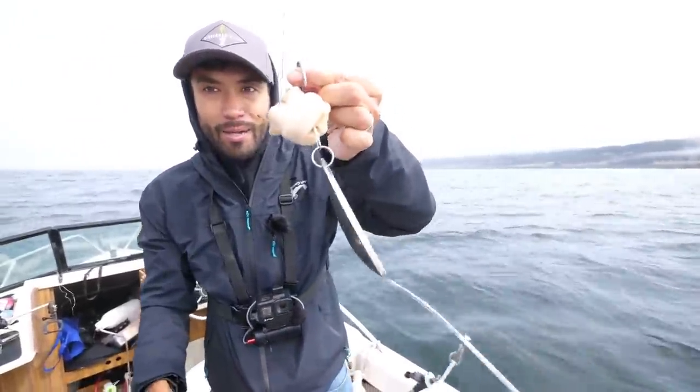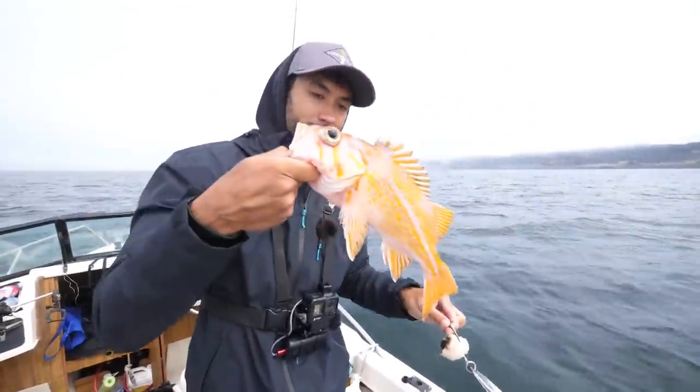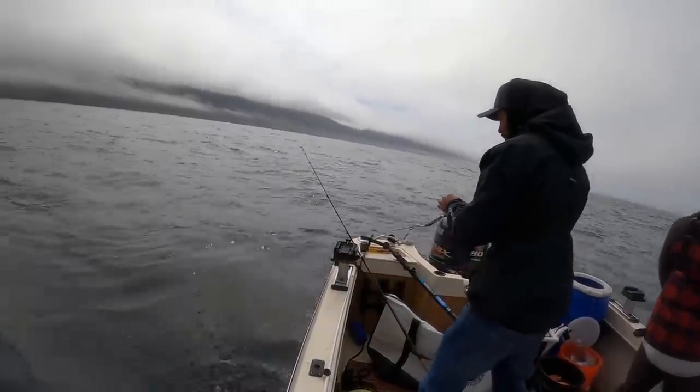So earlier I was snagged, but look at that. Like some kind of a snail looking thing. And this canary, it's a little small. Nice fish, but still gonna release it. We're looking for the really big ones today.